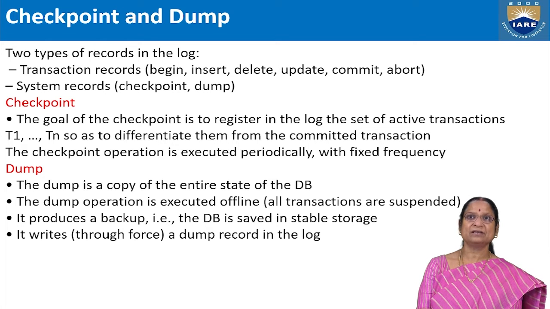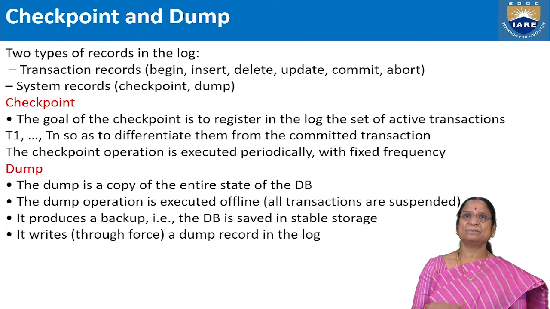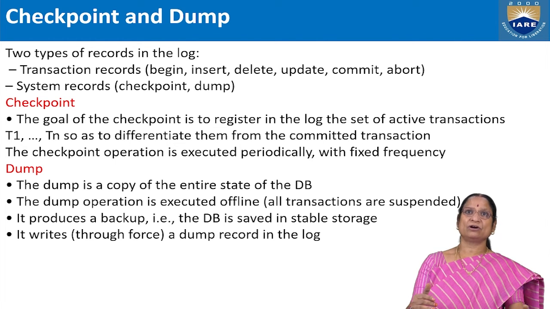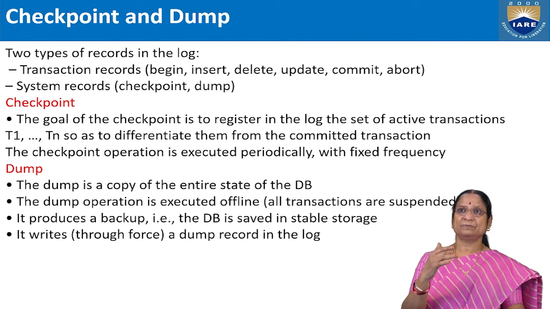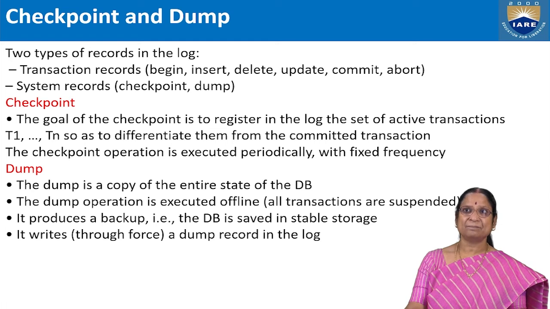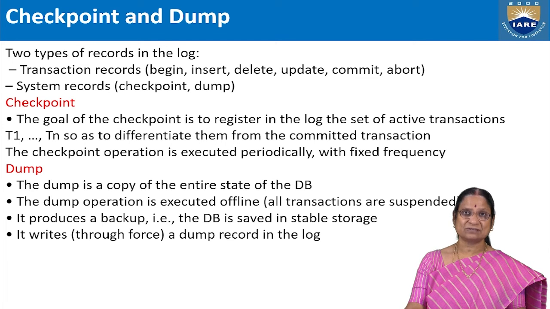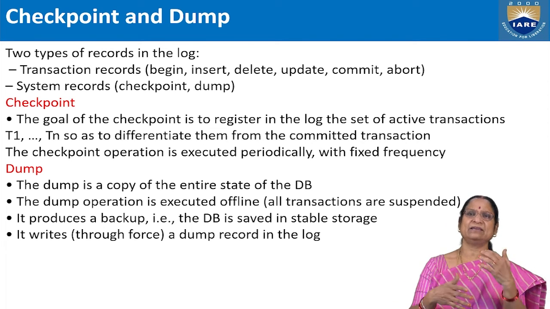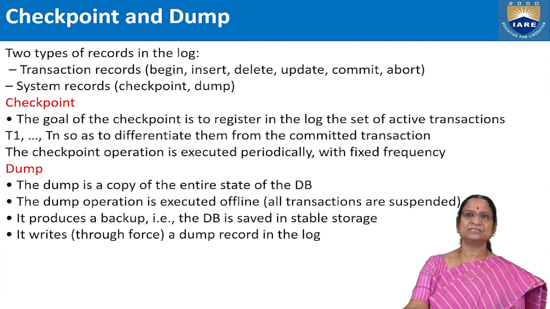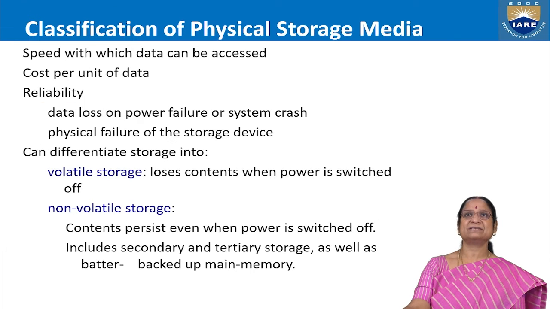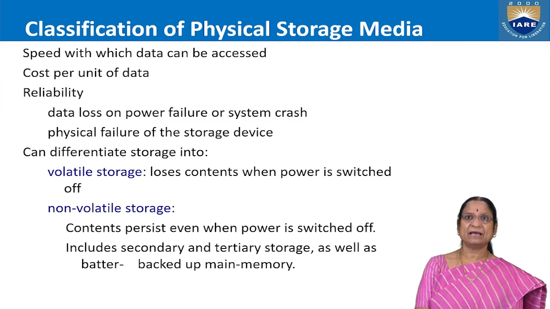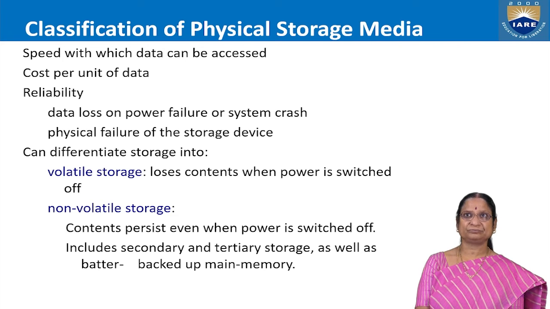What is a checkpoint? A checkpoint is some location, a log record. Up to that point, the recovery process is completed or active transactions are completed. So based upon this checkpoint, the redo and undo operations are performed, not the entire thing every time. Up to that particular checkpoint only, the process is continued. Dump is a copy of the entire state of the database which will be stored. We will take a dump for the recovery process generally.